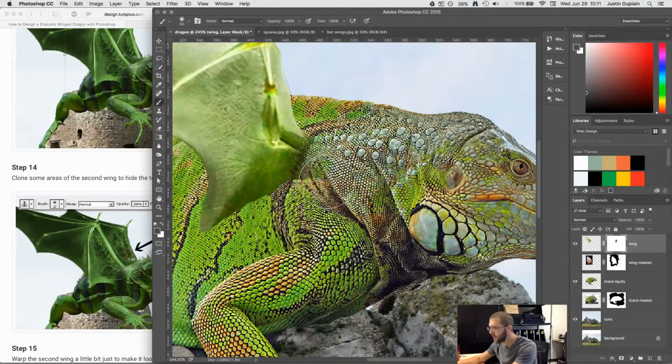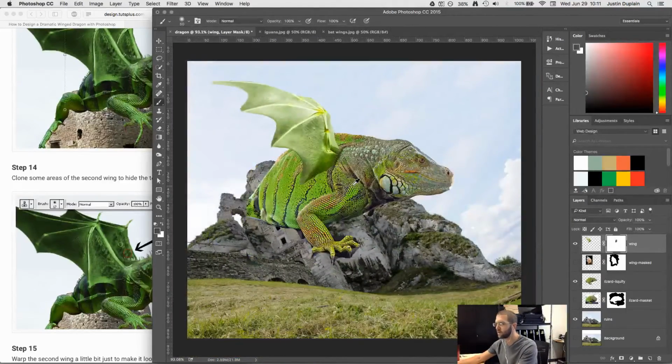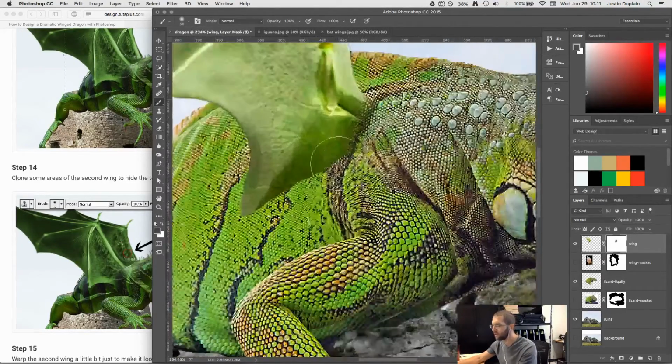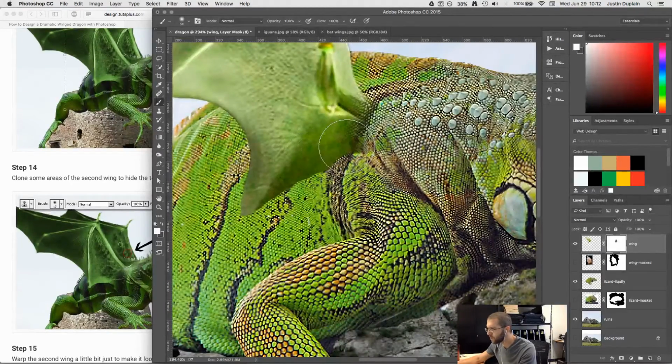Possibly it's coming out from right behind this skin flap here. You can use the white brush to reveal some of it back again.